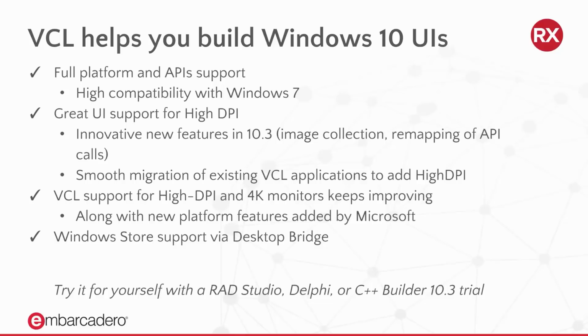Image collection is really a new innovative feature, and so is remapping of these API calls. With other types of solutions, you'll have to come up with your own model and implementation. Again, our focus is to try to make it easy to build new High DPI applications with the VCL for Windows 10, but also make it easy to migrate existing applications to leverage the platform features. And finally, remember, we also have Windows Store support as part of your overall value proposition for VCL.